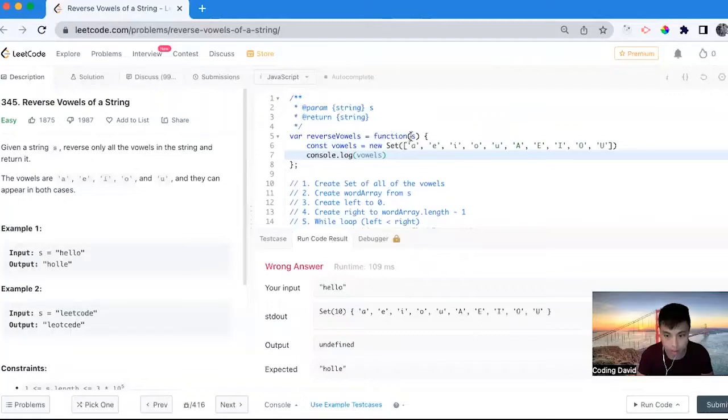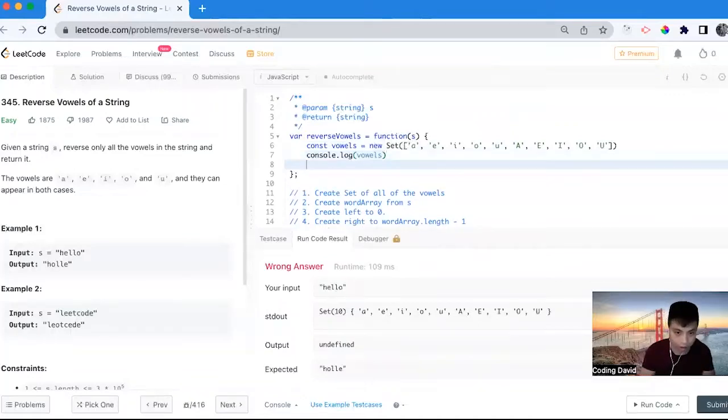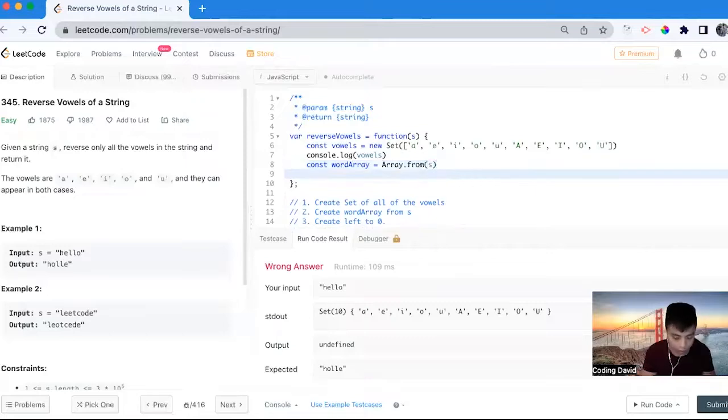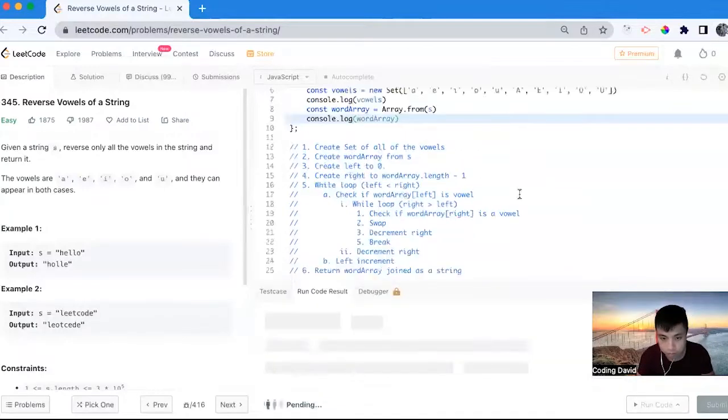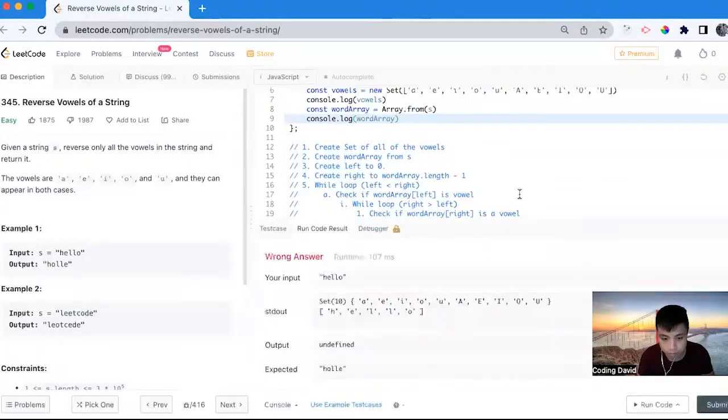And now we want to convert this S to an array. So const wordArray equals Array.from(s). That's how we can create an array from the string. And we can also console log that so you can see. There we go.